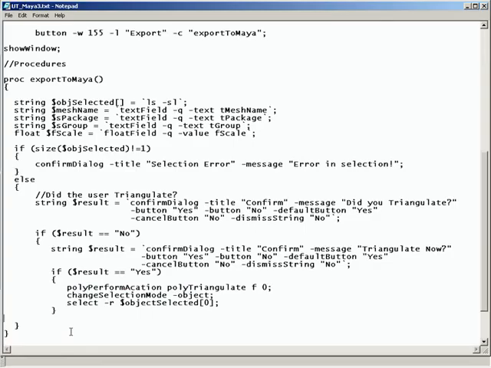Let's go ahead and do the closing for my if up there. I'm surprised I didn't actually do that already. There we go. All right, so if the result was no, then we're simply going to say, well, do you want us to triangulate it for us? If they say yes, do this. If they don't, we're just going to simply continue on. We could ask the user at this point, would you like to just exit out of the program? But, you know, you can add that stuff. At this point, all is good.